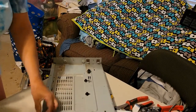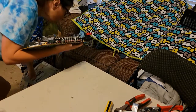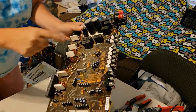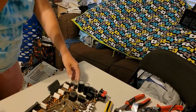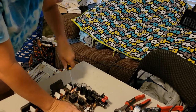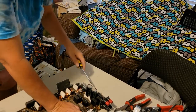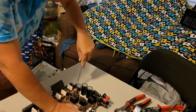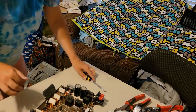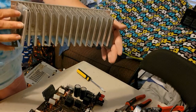Alright, well, come on, screw. Get out of there. There you go. Steel. And go over here. Go away. Copper coils I'll be taking. Ugh. And another tiny aluminum heatsink. Taking that apart. Okay, I'll get that off in a little bit. And then the pièce de résistance.